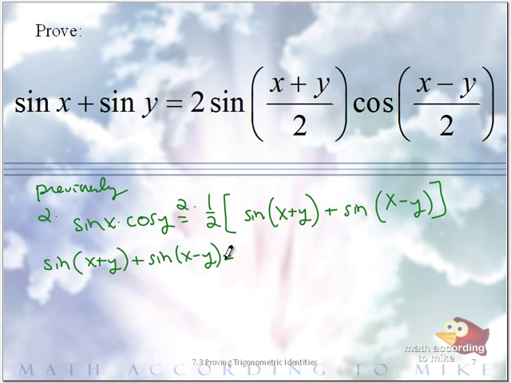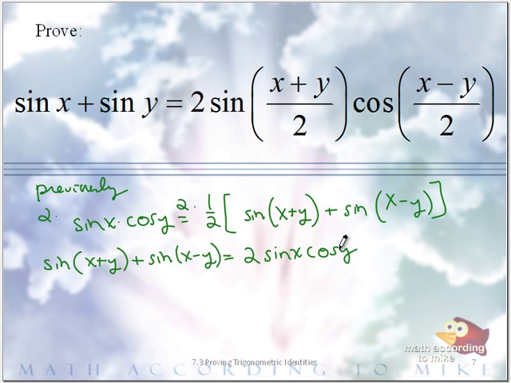The flopping around is not a necessity. It just makes it easier to read. But notice the big picture. We're adding sines on the left. We have 2 times the sine cosine on the right. So we almost are where we need to be for our proof. Almost. But here's where the fun comes in.